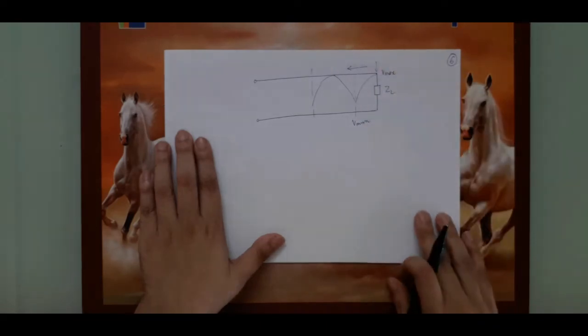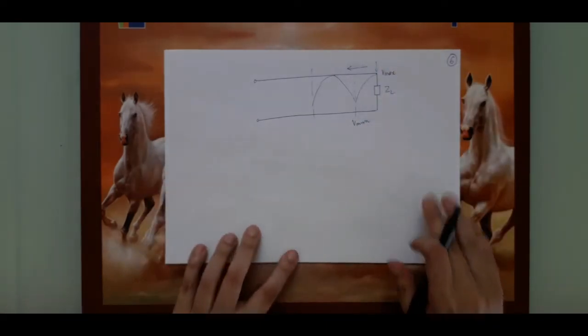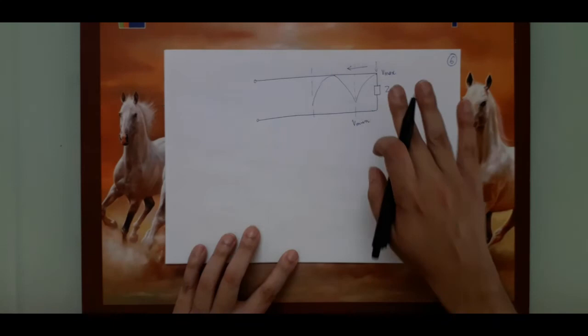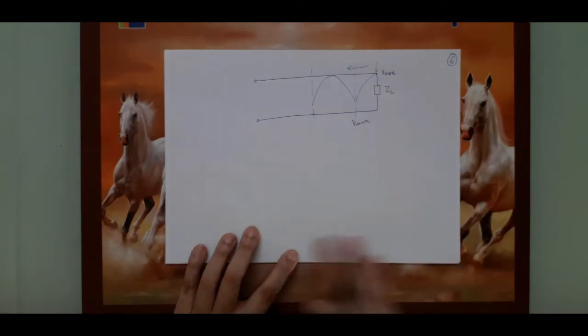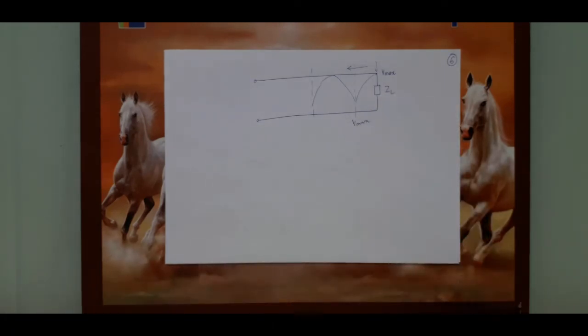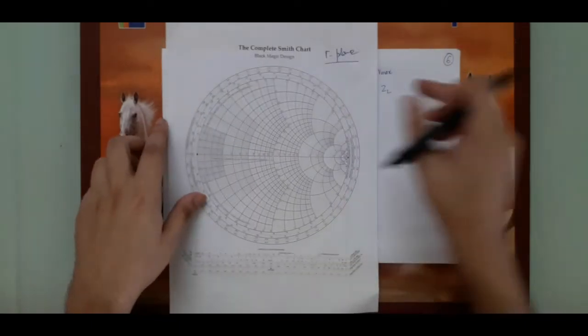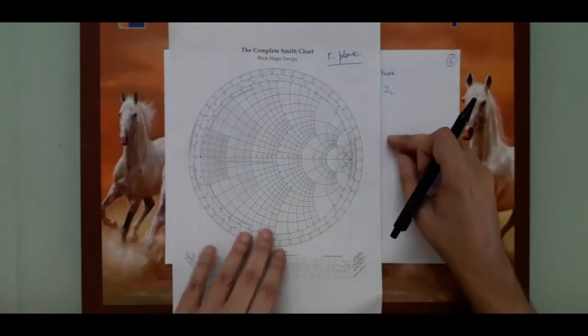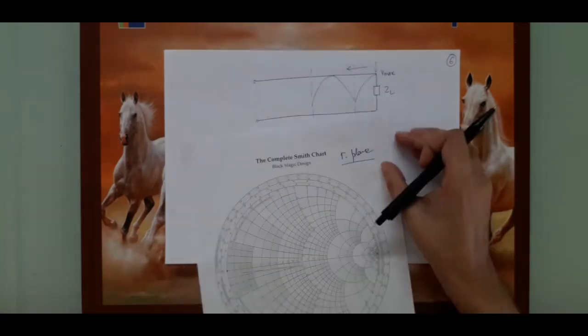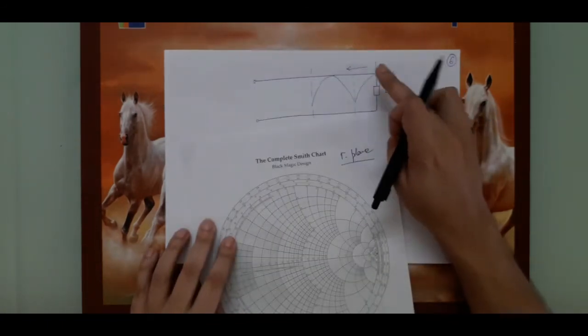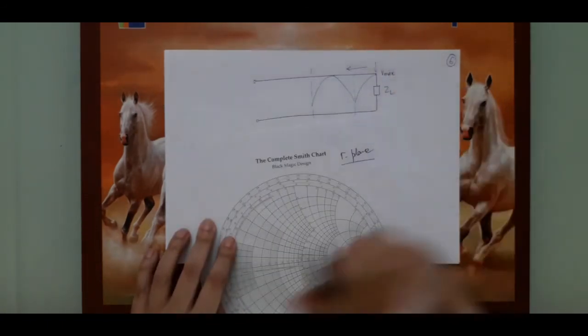I am just drawing the magnitudes. So from this, what can I say about ZL? Fine, I may not know the values, which comes later, but can I say anything about the load? Yes, I can. We can use the Smith chart to do this. What I am observing is that when I am at ZL, I am also getting Vmax at the same point.